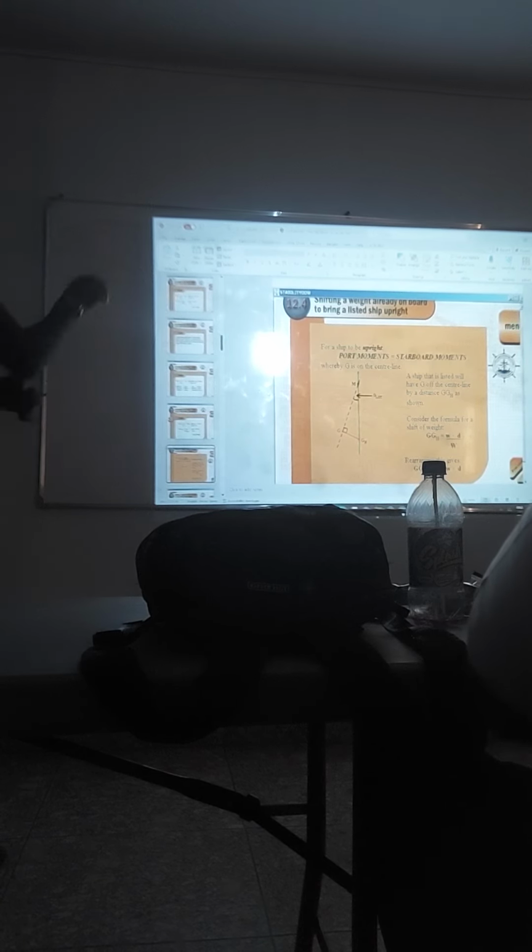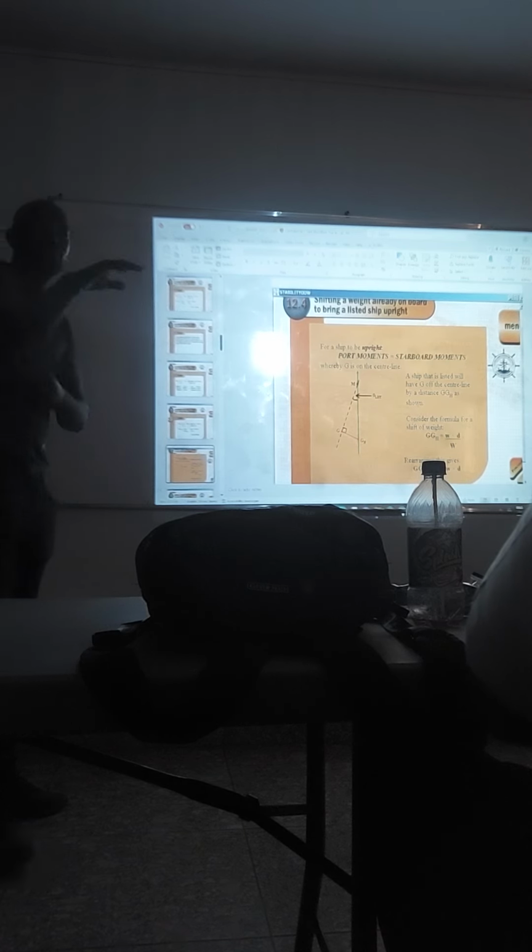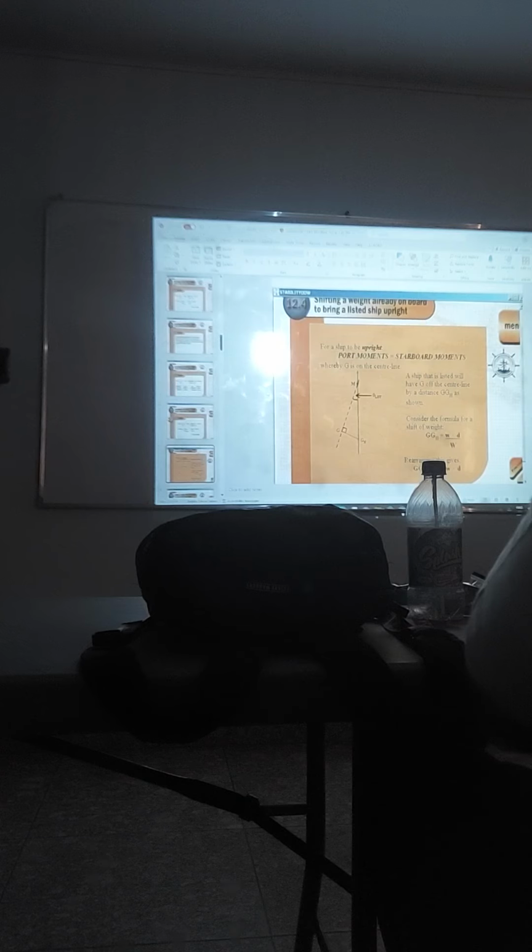Right? Good. And I realized that some students had a problem understanding that the port moments should be equal to the starboard moments. That's the only way we can get balance. It's like a seesaw: for the seesaw to remain straight, the person sitting on this end has to be the same weight as the person sitting on the other end.